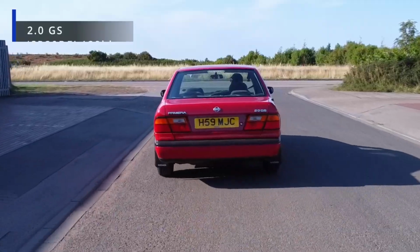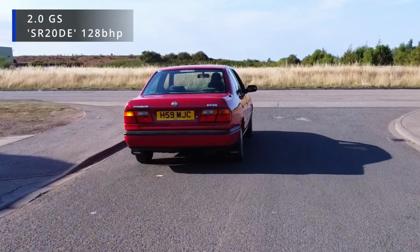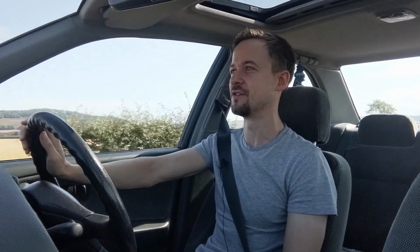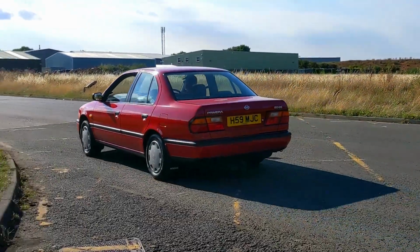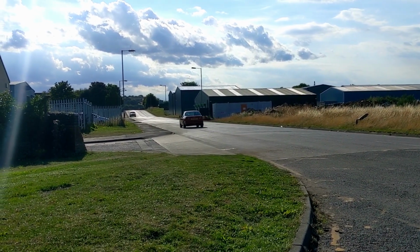So you couldn't really get a slow Primera. I mean, this is the automatic, so it's a little bit hampered in performance, but they were all 1.6 and above, and there was a carburetor version, but almost all of them were fuel injection, 16 valve, all very modern. I think it would probably feel a lot quicker with the manual. The 0 to 60s, around 10 or 11 seconds, so that's perfectly fine, isn't it? So there was a diesel version available, but that was very slow. I think it was non-turbo. You'd get very good MPG and you could do infinity miles in it before it blew up.